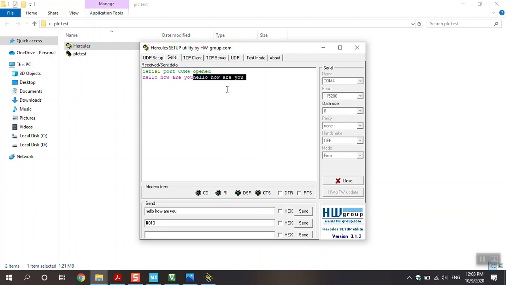transfers my data. For example, I write this string, engineer. Okay, send it, and it sends back to me everything I write here.